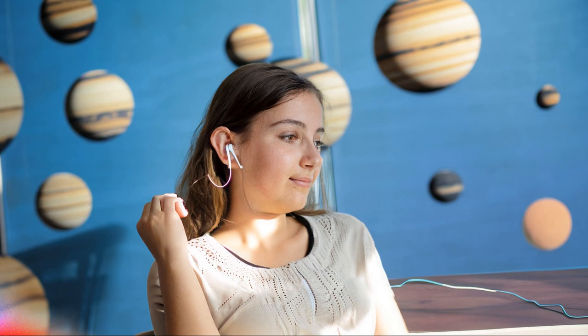Elegant craftsmanship. These earbuds come with a unique magnetic case design that ensures easy use and storage. The delicate and compact earbuds are securely held in place inside the capsule-like case, thanks to several built-in magnets. When you open the case, you'll be greeted with a full view of the sleek and elegant earbuds. Placing them back inside the case is a breeze, keeping them organized and ready for use whenever you need them.